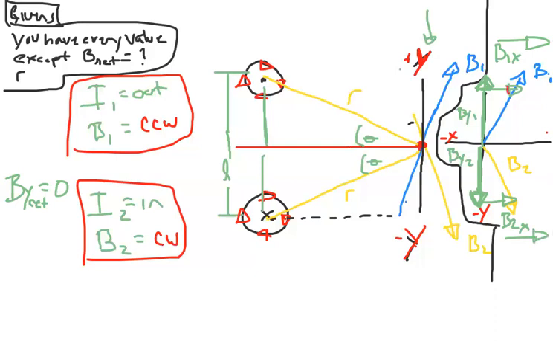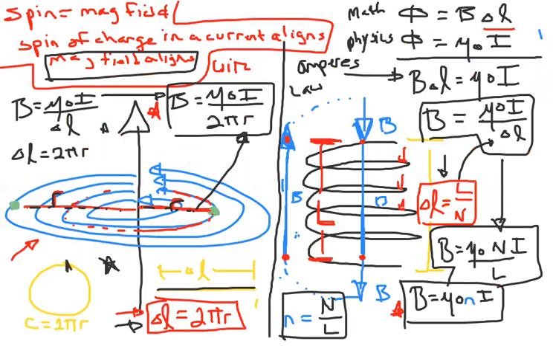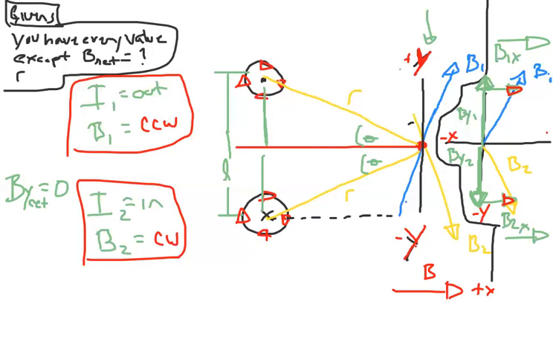We can see these are their tips here, that they're going to add. There's going to be an additive, and that's going to be the direction of the B field. So we already know the net B field is going to be in the positive x direction, because that's what those vectors are telling us. And if we got to add them, we know what to do. We know the equation to use. It's this equation. There's two wires, so we know that we got to write that equation. We just have to keep in mind, since these are vectors, that they have components. There's an angle in there.